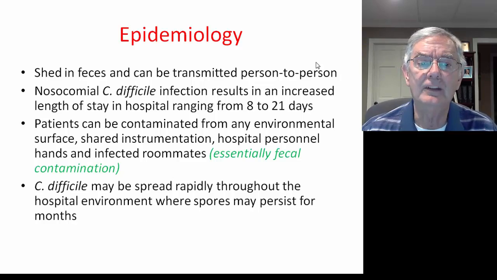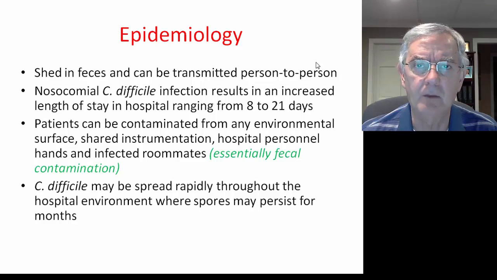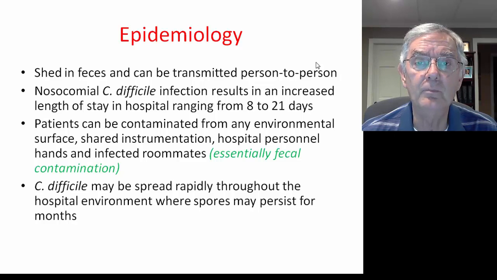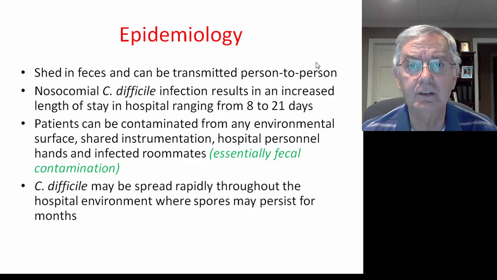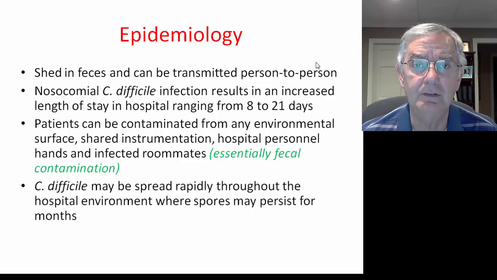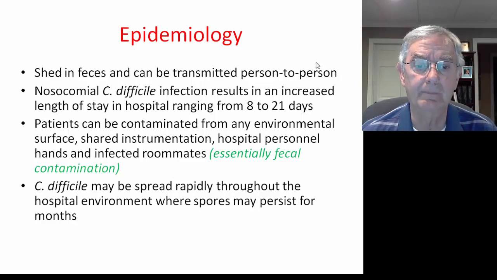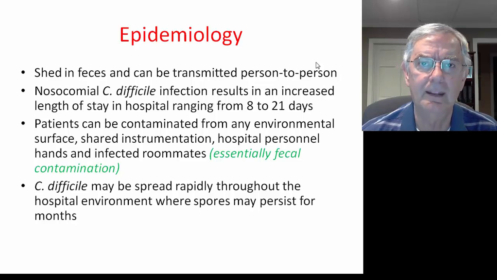Patients can be contaminated from any environmental surface, from shared instrumentation, from other hospital personnel's hands, and infected roommates. But all of this is essentially a result of fecal contamination, and usually from people that have not washed their hands appropriately. It can be spread through the hospital environment where the spores can persist for many months and can be very difficult to get rid of.